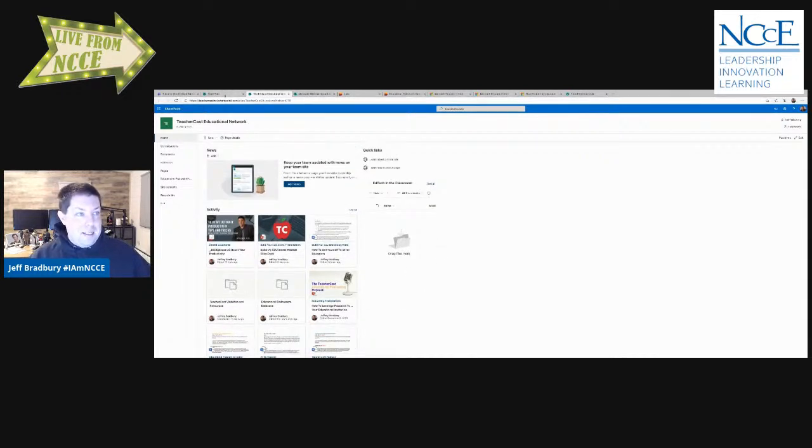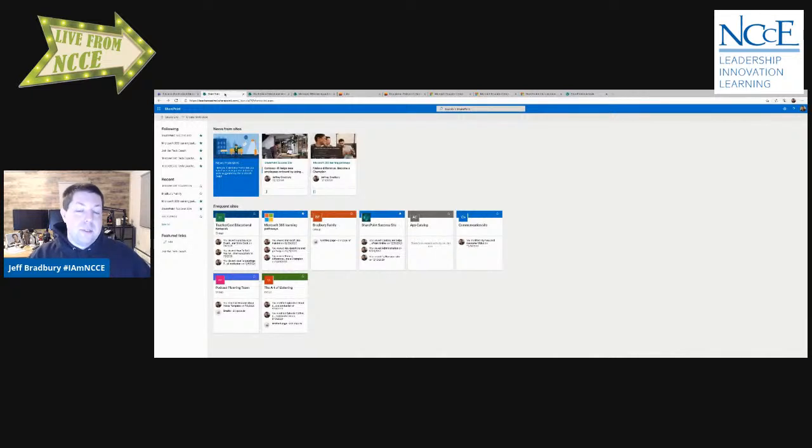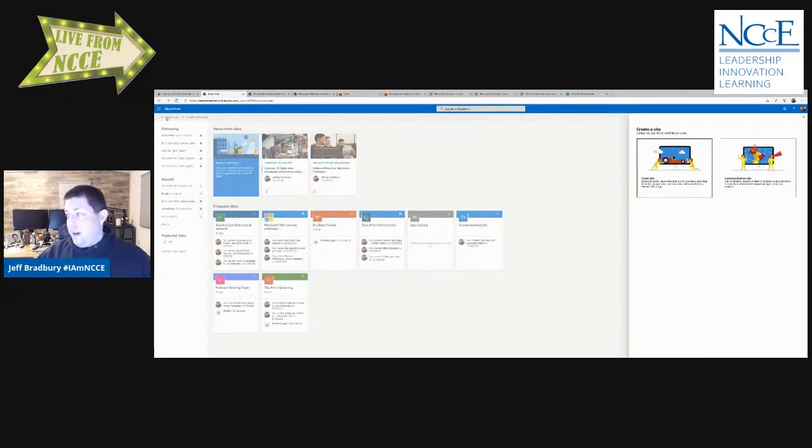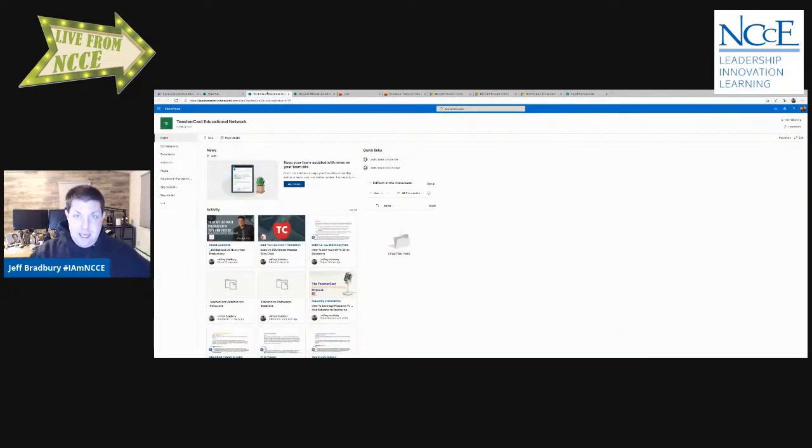We're going to jump back into here and we're going to learn that with SharePoint, there's actually 2 different kinds of websites. The first one, if I click over here, I'm going to create a site. You'll see I've got 2 different options right there. The first one is going to be called a team site. And a team site is what you might think of it. It's a website that is for a group, or as we showed over here in this example, a team website connected to a Microsoft team. So this is the first option here.